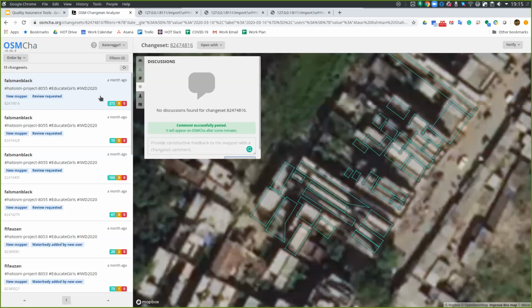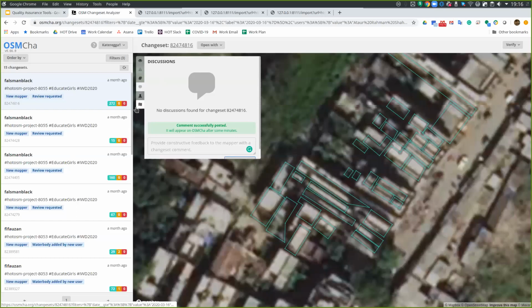So I just want to open it up for questions. I don't see any questions on the chat. There was one by David, but I think I answered it. To be able to correct a mistake, you have to go to another tool. Yeah, so it's time for questions. Feel free to unmute and ask a question or post it in the chat. Any questions? It can be on any of the tools we have looked at: OSM Cha, Keep Right, OSM Inspector, Osmose.